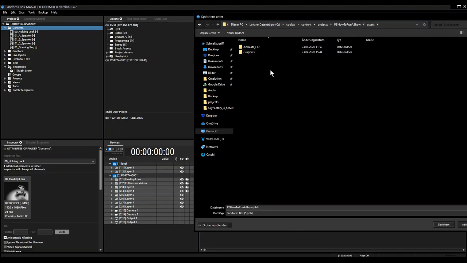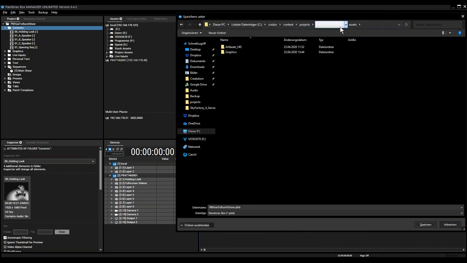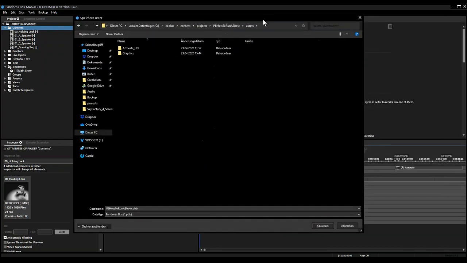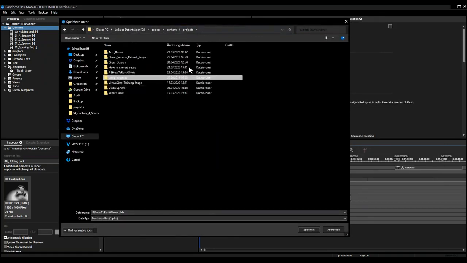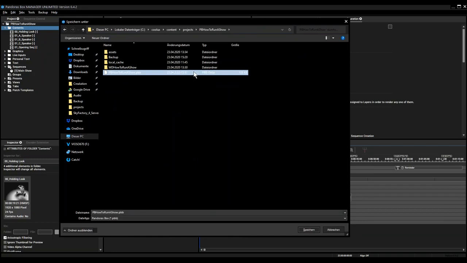That's why it's so handy to use that one. You have direct access and you do not have to go through all these folders like C, content, projects, and so on. So then press save, and then you have all these folders and the show file there.